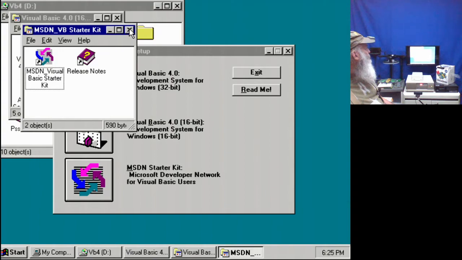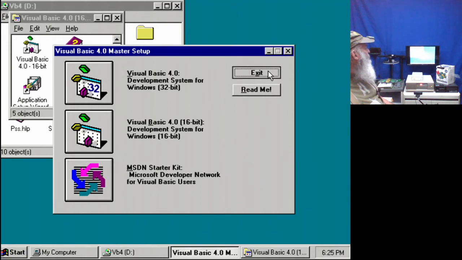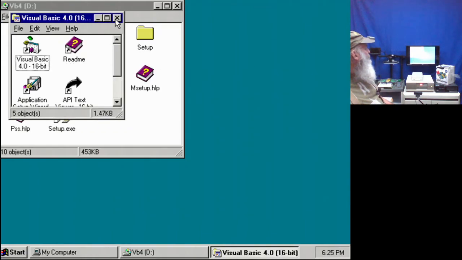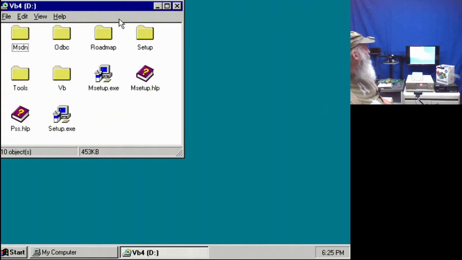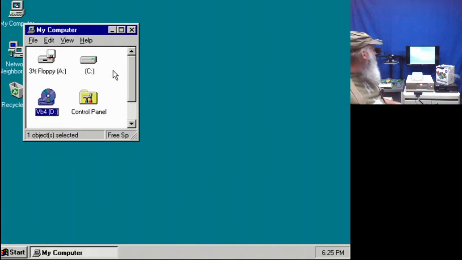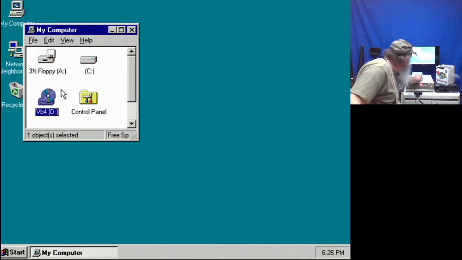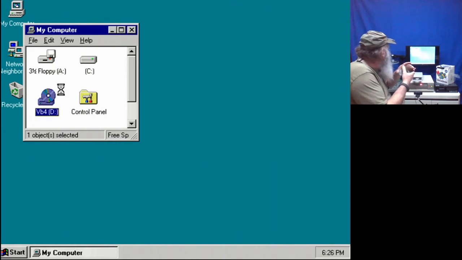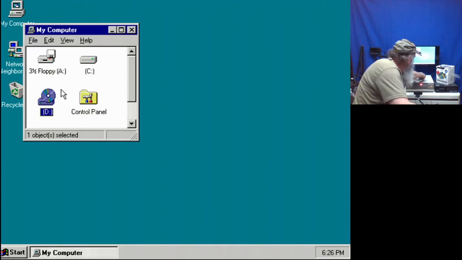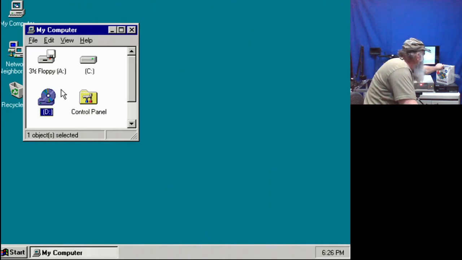Okay, that's what's there. That's what's to this. We're going to go through and we're going to exit. There we have the Visual Basic 16-bit. This is the CD-ROM drive, and we can eject that CD, save it away in a safe place.